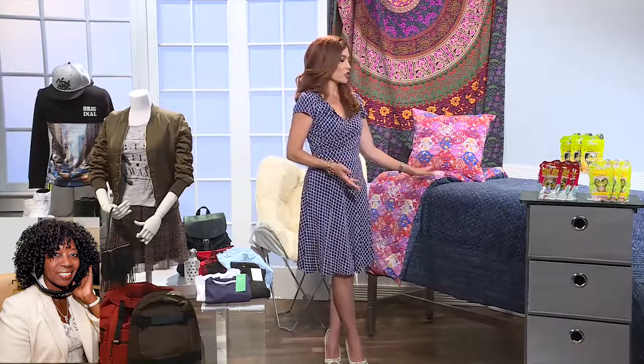It is, and let's start with some dorm decor ideas, because you can really inject your style and personality into that. We're going to go for some boho chic themed style today. The bed is the largest piece of furniture in the room, so let's consider that with an Anthology Happy Indigo comforter set. It actually is dual-sided, so you get some bang for your buck there.